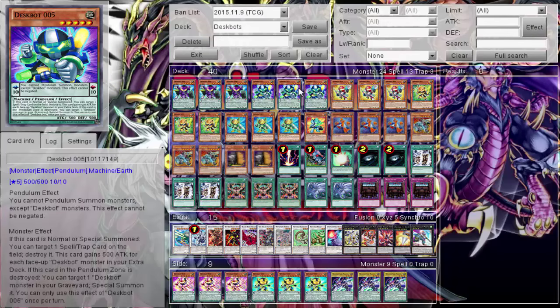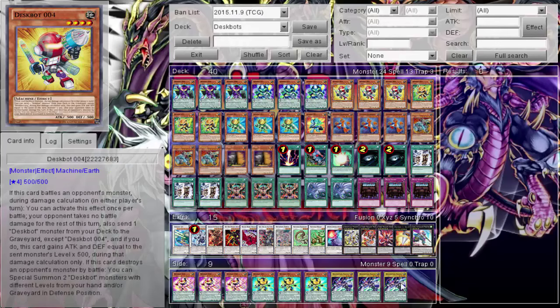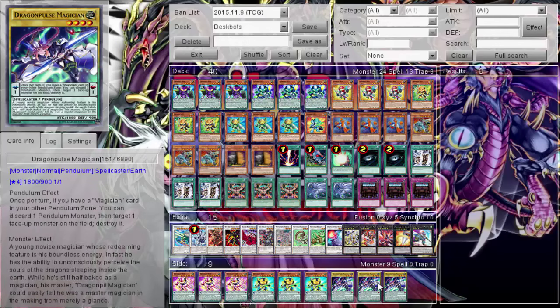And then when it's destroyed in my Pendulum zone, I can target a Deskbot monster in my graveyard and special summon it. That's pretty good. So go ahead and get the monster back in my hand or special summon it. These two are fine together. So like I said, it's debatable. You can either run this and change battle positions not very often, but when it's destroyed, you get that Deskbot monster in your graveyard out to your hand, or you can run this, which doesn't have an effect. Really, you're not going to be pulling off the Pendulum effect, but at least it's an 1800 beater that can be normal summoned if need be, and it's a level 4, so the rank 4 plays are there as well.